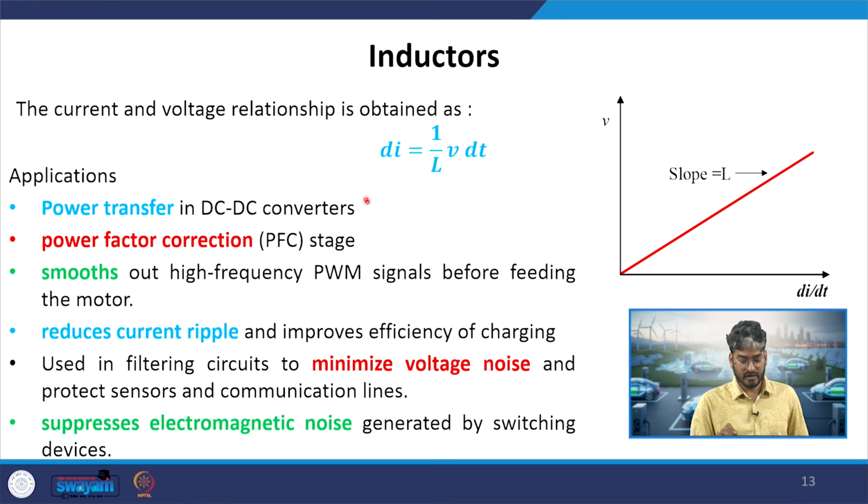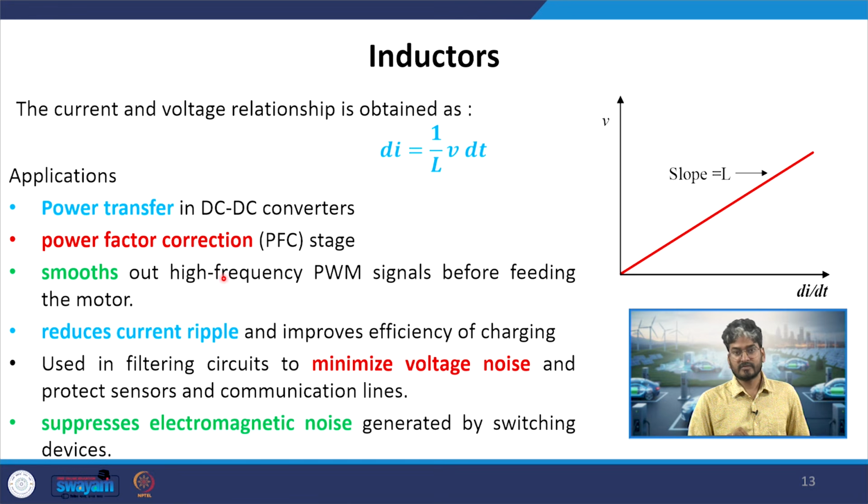Okay. So, how does an inductor store the energy? In the form of a magnetic field, which is given as half Li square. Okay. So, if I is the current through the inductor and L is its size, its energy will be equal to half Li square. Okay. So, the power factor correction stage, we have also seen this in the charger configuration, there will be a power factor correction stage. In that we will be seeing the use of inductor.